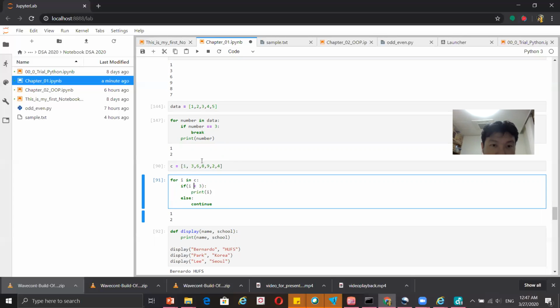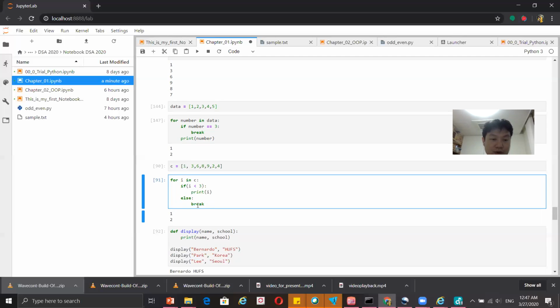No, continue. 8 less than 3? No, continue. 9 is less than 3? No, continue. 2 is less than 3? Yes. Print i. Print 2. And then 4 less than 3? No. Finish.